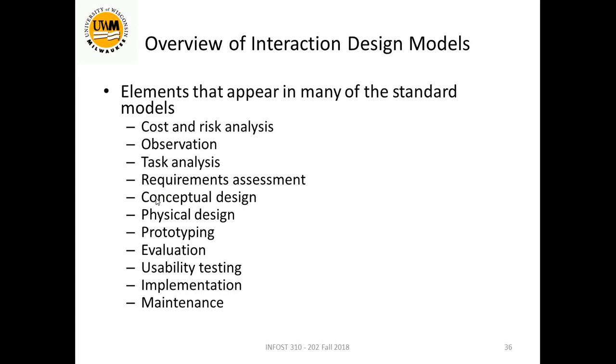Now, we have talked about some of the design models. We will take an overview of what is involved in the design model. First of all, let's look at the elements that appear in many of the standard models. We have cost and risk analysis, observations, task analysis, requirements assessment, conceptual design, physical design, prototyping, evaluation, usability testing, implementation and maintenance. Some of them or all of them might appear in each and every one of the models that were discussed before.